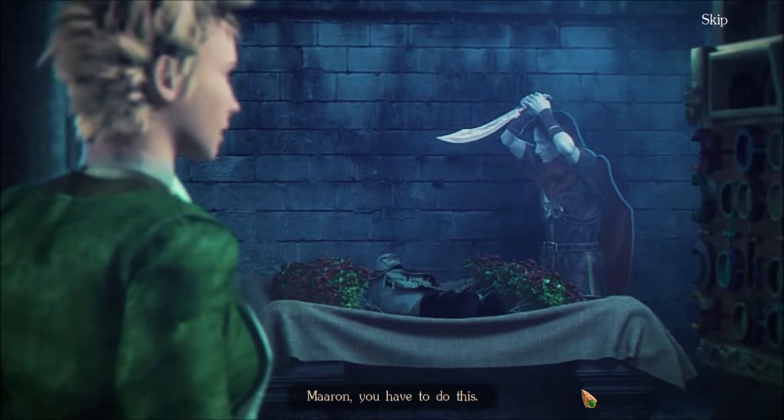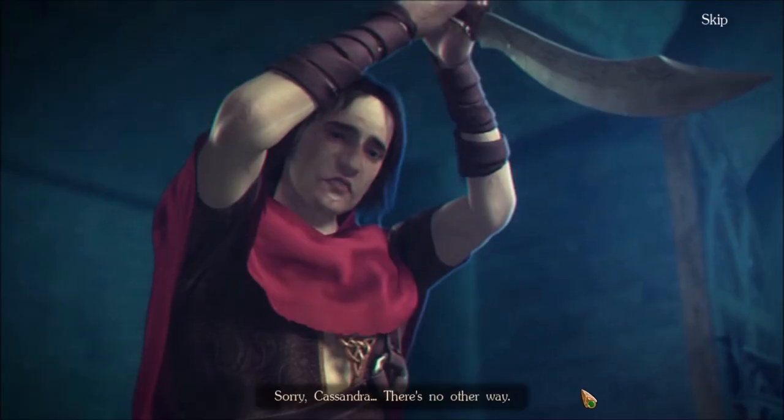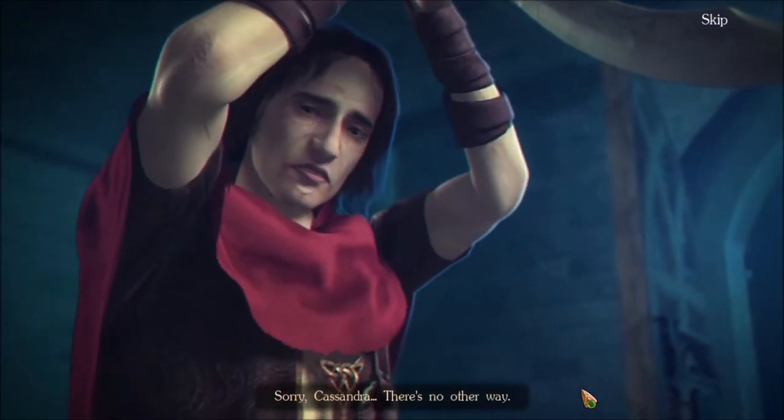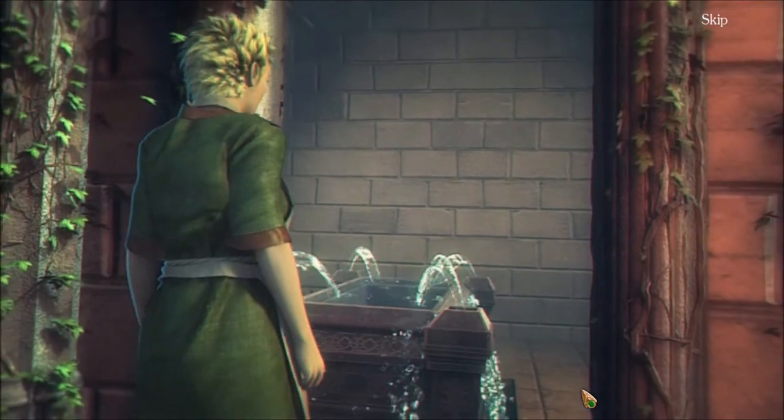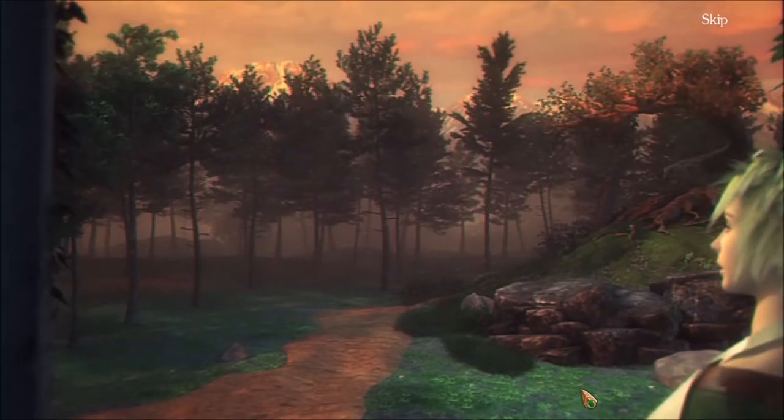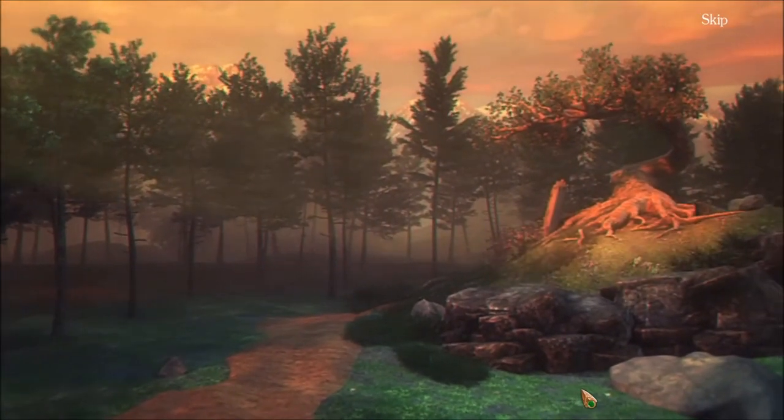Maaron, you have to do this. Sorry, Cassandra. There's no other way. If you don't do it, she becomes evil and takes over the world. If I do it, you become evil and take over the world. We're just trying to stop evil people from taking over the world, okay?